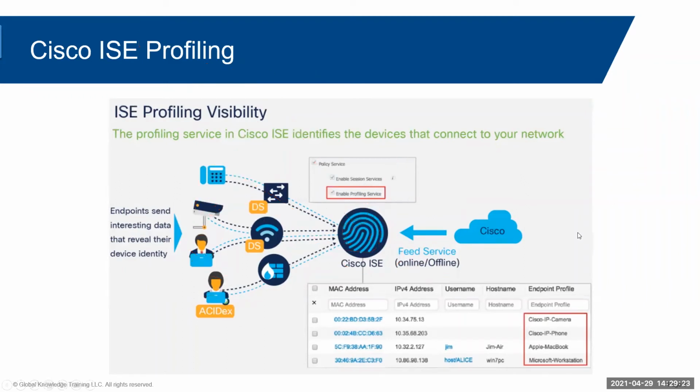And in addition, Cisco is very vigilant to learning the whole world of all new computing devices ever created and constantly updating that right into your ISE. That feed service, you just press a button, must have internet connection, of course, turn it on, meaning it's just literally a feature you enable, which will go on to Cisco's cloud database that's collected globally, and all the new devices that are added keep getting added on here.